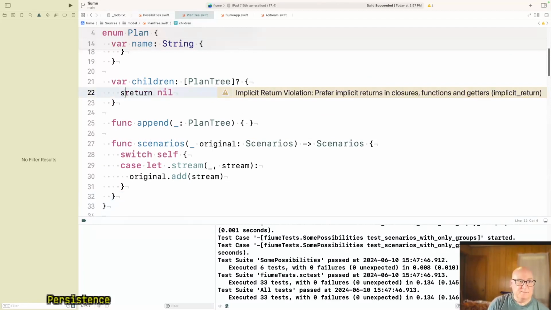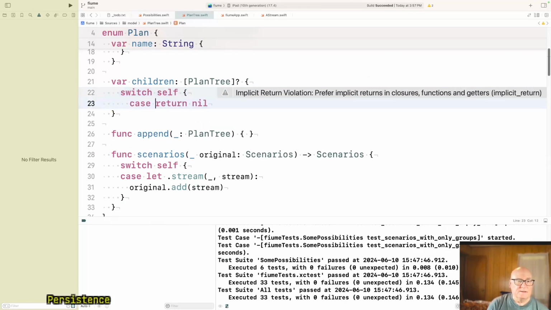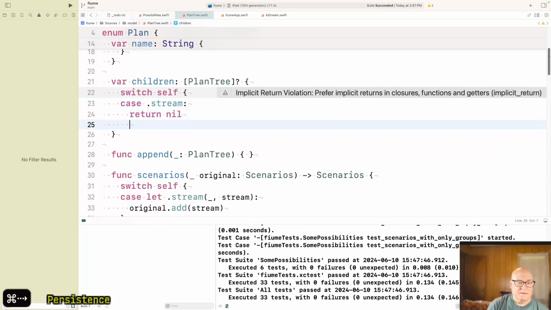I'm just going to move this over to the same structure. Build that.